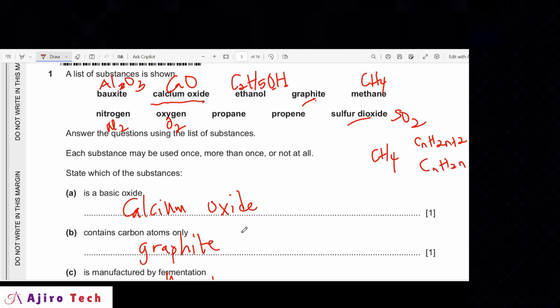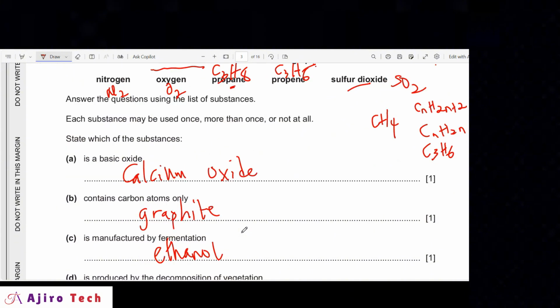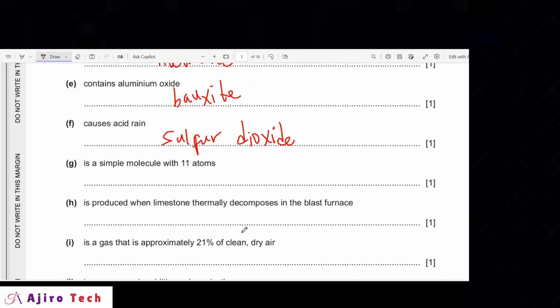So let's generate for propane. Propane is definitely the third member of that family. So n is 3. For propane, we're going to have C3H, so 3 times 2, 6 plus 2, 8, H8. And then for propene, we're going to have C3H6. So look at this. Which of them has a total of 11 atoms? You see that is propane because 8 plus 3, that's 11. So we go back and put propane as the answer to this.